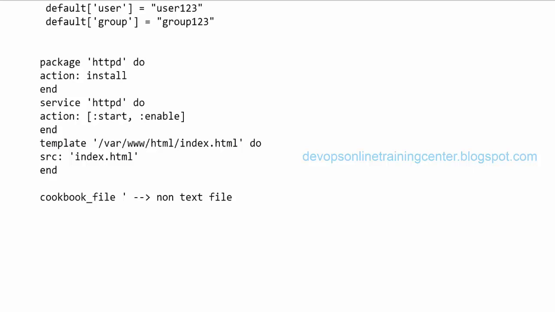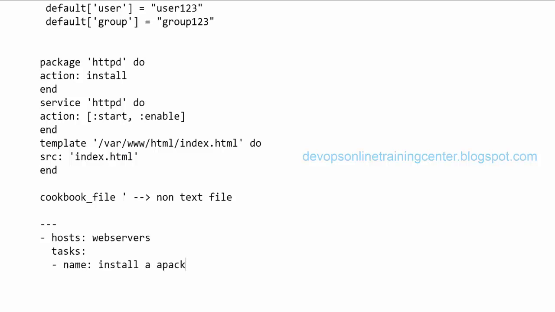One difference with respect to Ansible: how did we install a package in Ansible? In an Ansible playbook, let's say I want to install a package. In the YAML playbook we write, hosts we specify, like web servers, etc. Under tasks we give a name, install a package.